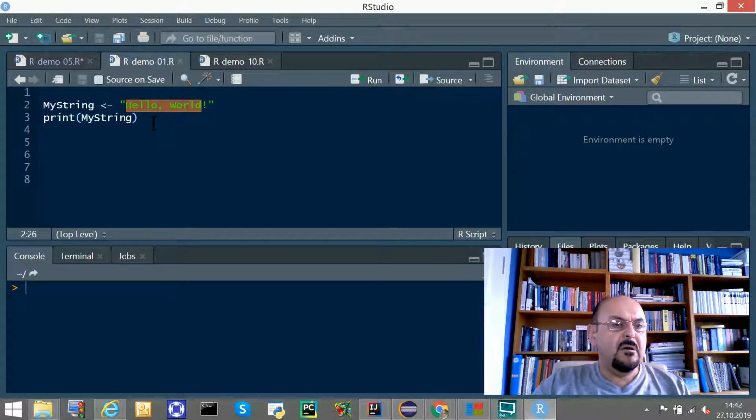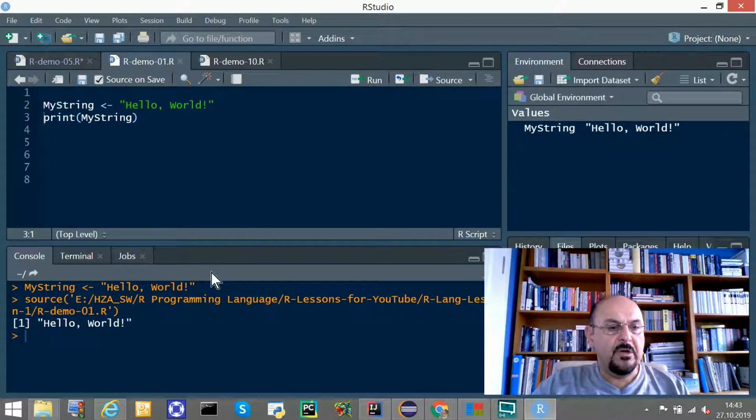And after that, without placing any semicolon, I simply use the print command, print method, my string. Okay, I'll show it to you. Okay, hello world. Hello world is printed out on the screen, as you can see.